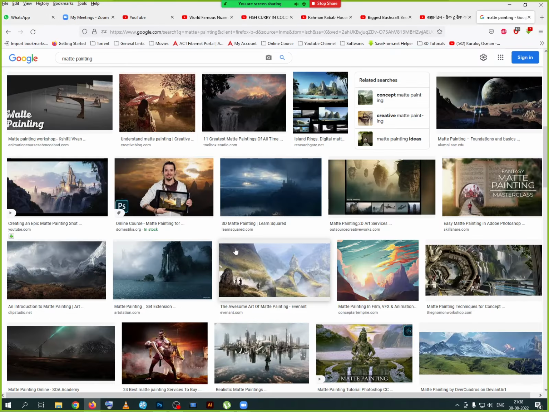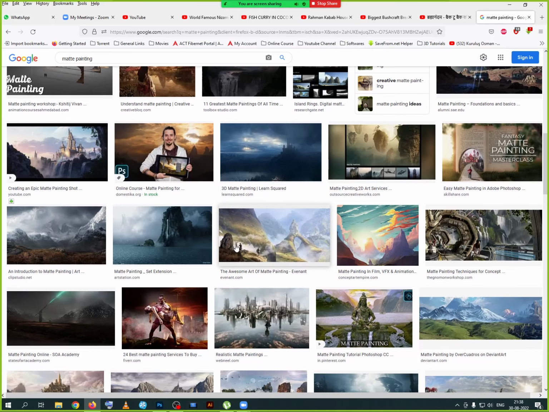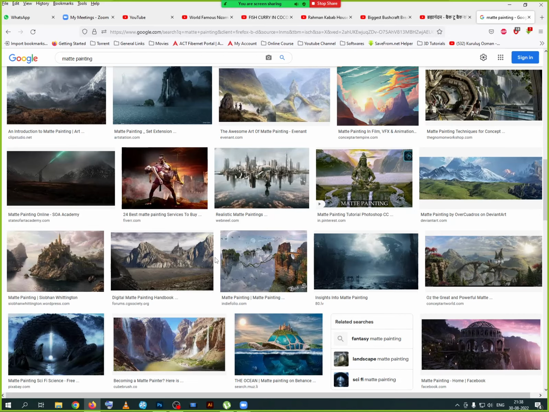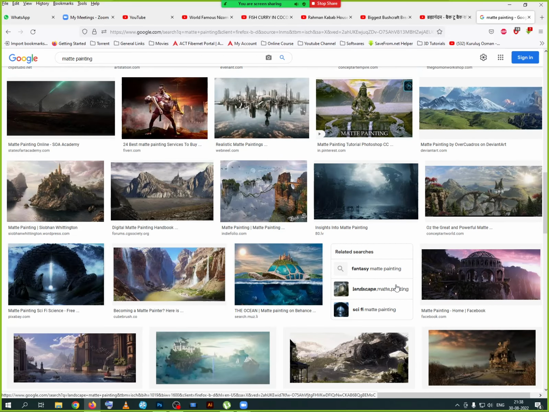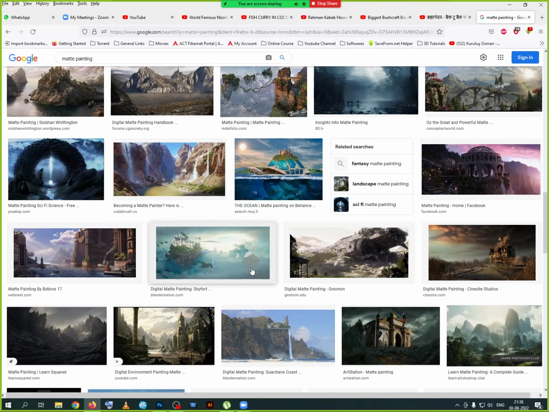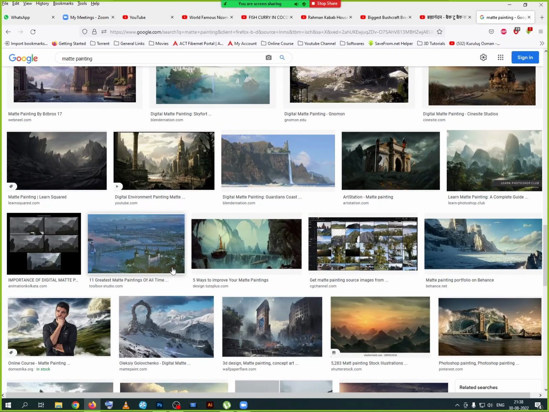Okay, I'll go for the pictures now, matte painting pictures. Now what we want to create in this one, okay? That is important here. First one, for example, if I'm creating anything like this, what we need is to collect all that information. Okay, let me see.